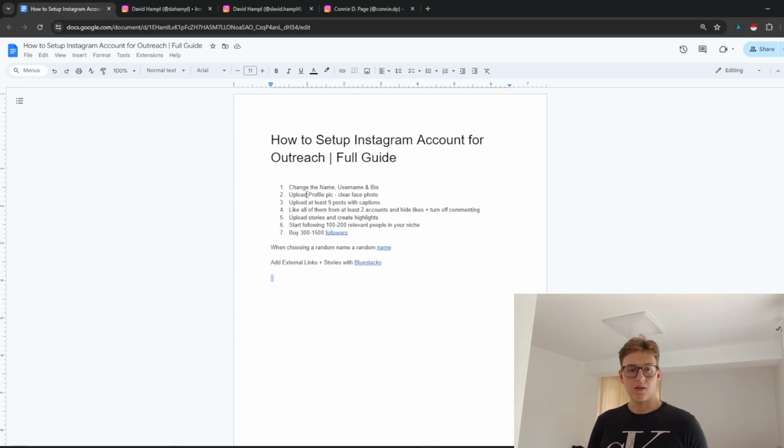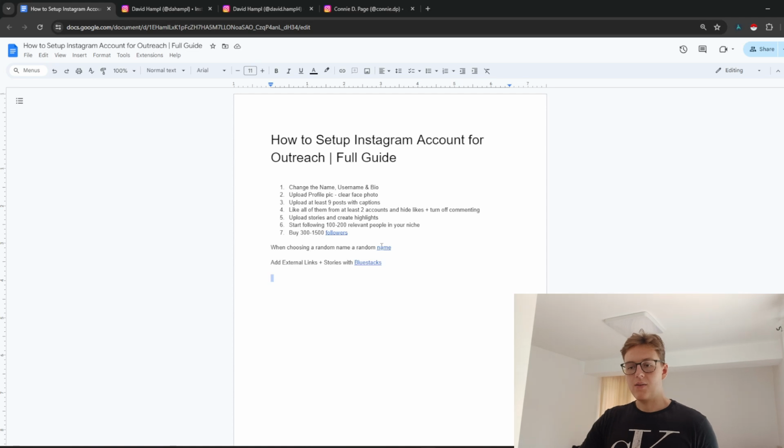By the way, you can use a site like bulk accounts buy. I don't have any affiliate there, I'm just buying accounts from there. Feel free to use whatever you want. Once you buy the account, you get the account with some profile setup. That is in 99% of cases not optimal. So what you do in the first few steps is you change the name.